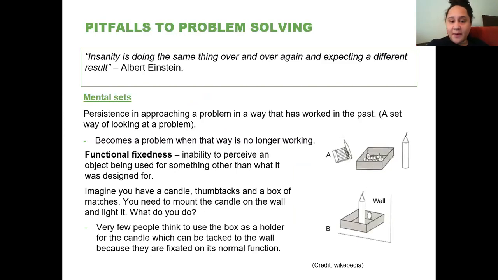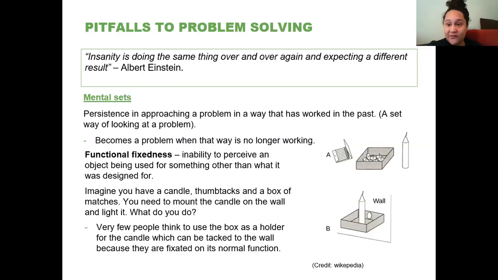All right, so let's talk about mental sets and functional fixedness. So mental sets basically means that when we are presented with a problem, we kind of tend to think through it in the same way that we've done so in the past. Now, the problem, of course, is that each problem or each new situation could require a different type of solution. And so when we just use what we used in the past, that's not always effective.